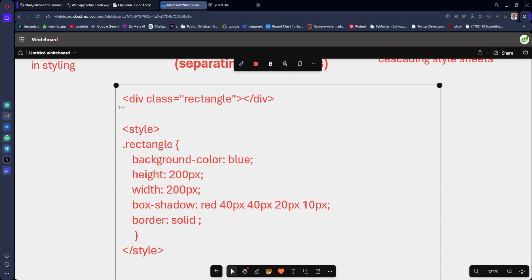Then we have our color. So solid blue, and then we have the thickness, so we can go with 10 px. Is that clear? All right. This guarantees our border.